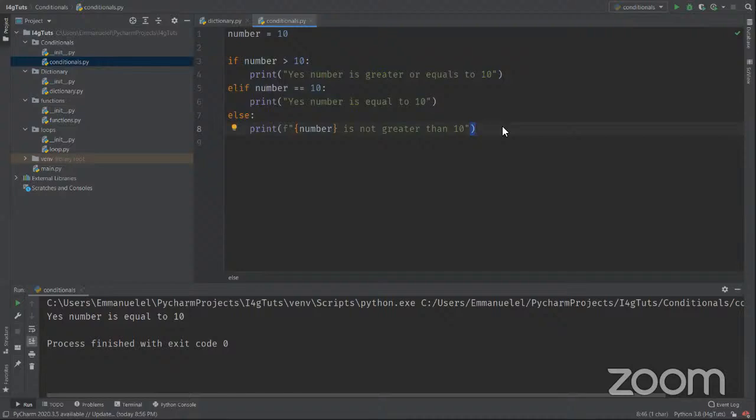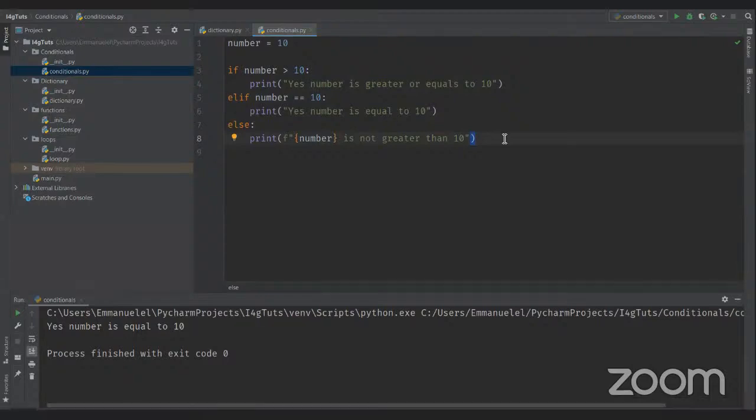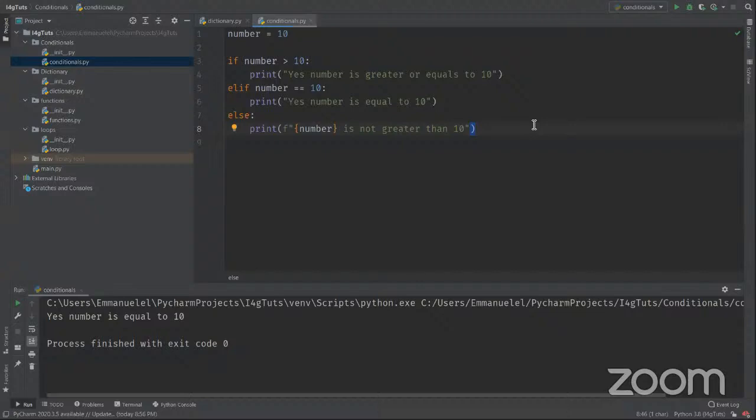So that is for basic conditional statements. I've explained how to use an if and how to use an else. Also, we have explained how to use an else if. So yeah, we can also do this in a minimal statement.